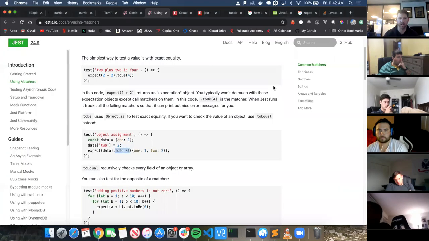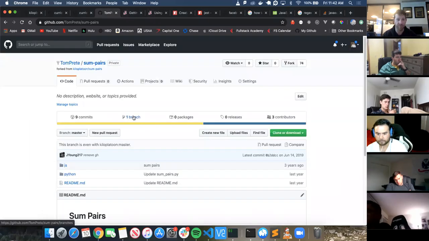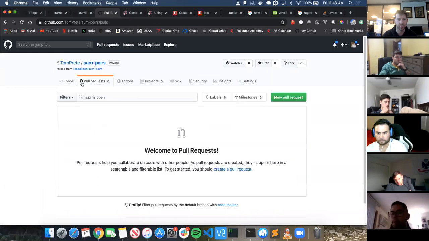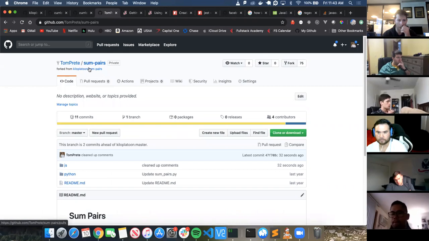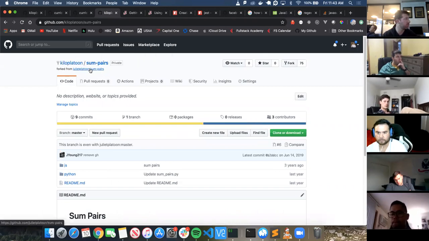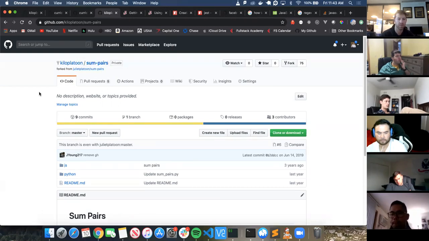Now I'm going to go to my GitHub. Here's my GitHub. Here's branches. Which one is this? Sum pairs. Once you git push origin master, could you delete that or undo that command? Is it like sending an email where you cannot unsend, or is it like moving items to the trash can?